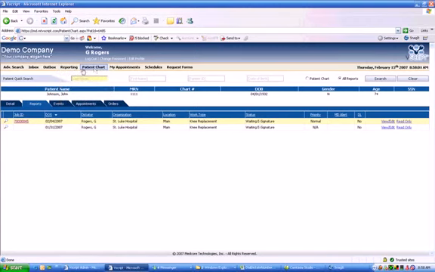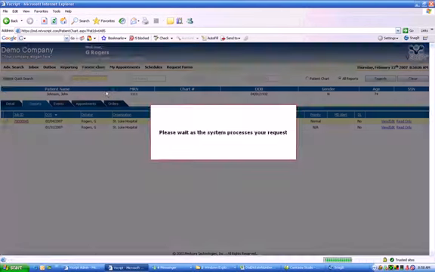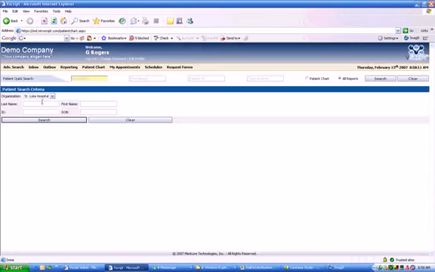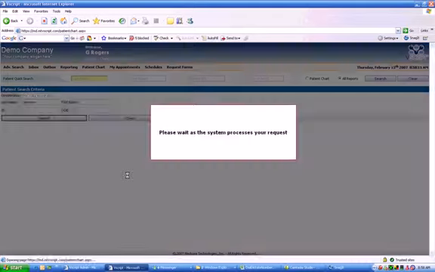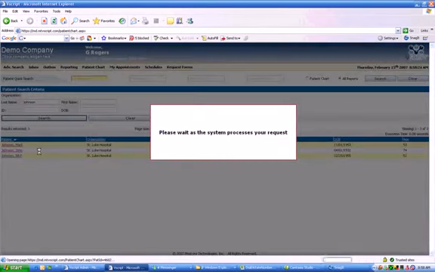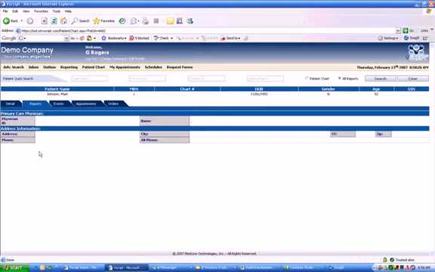Patient chart is similar to what we just brought up. If they click patient chart, they'll get a search area, and they can fill in the last name. They can put as little or as much information as they like, and it will pull up all the patients with that last name. They can choose the patient, and it will bring up a similar result as it did when we searched under the advanced search.